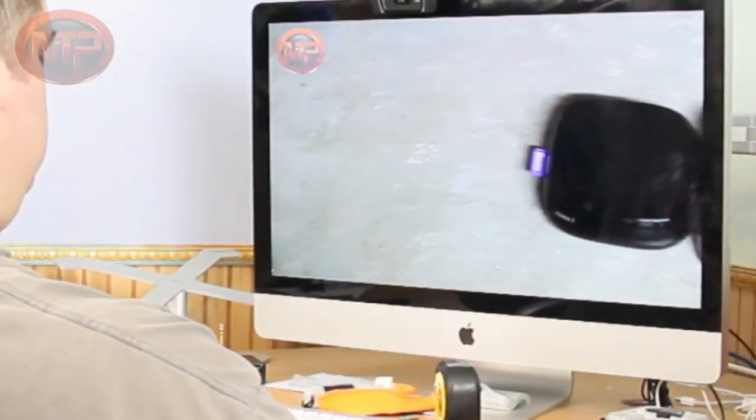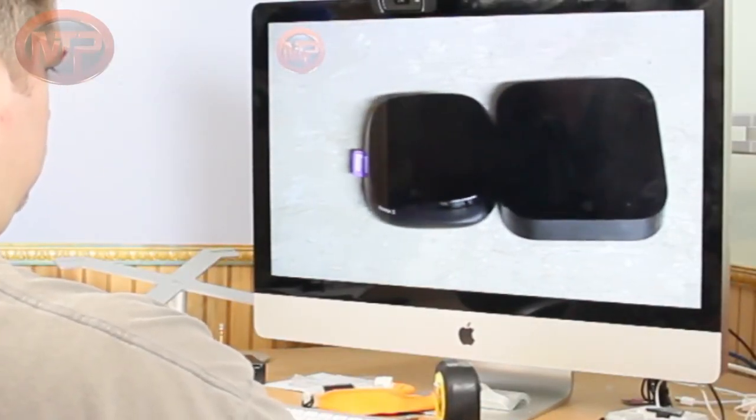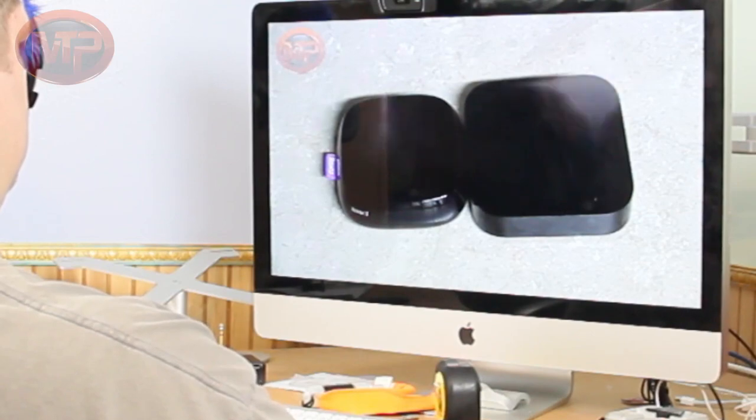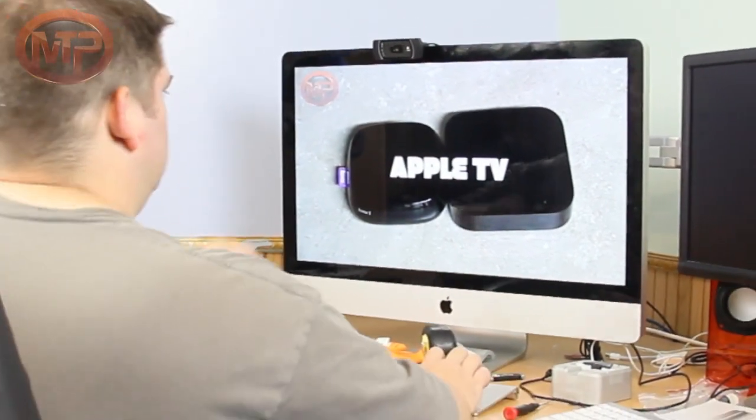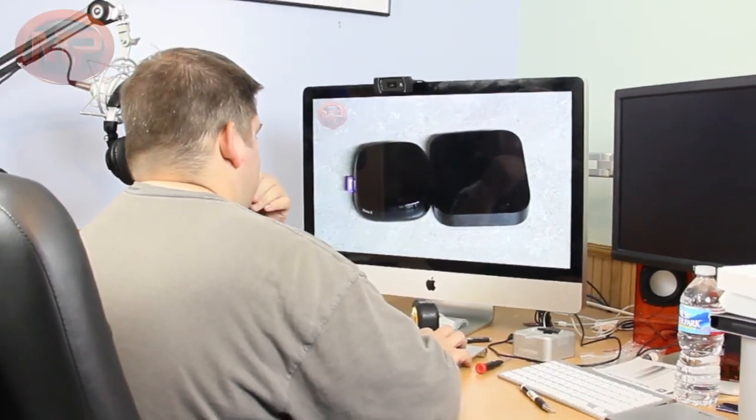Now, both these players are very solid players. I'm going to have to give the edge this time to the Apple TV. It is one of my favorites. It is much better. They're both very good. Same price. I would suggest the Apple TV.